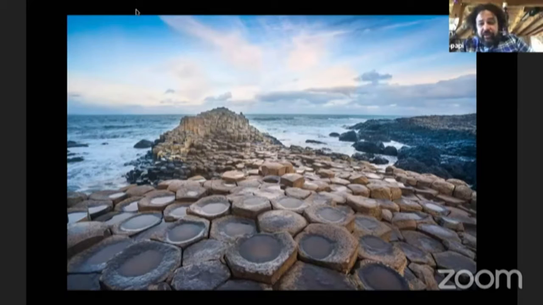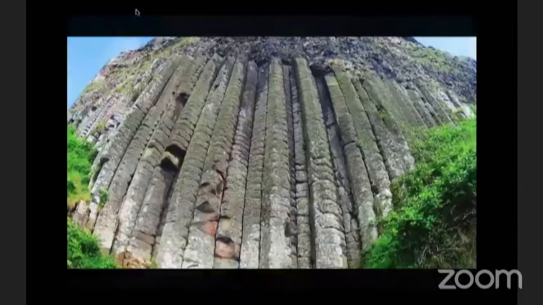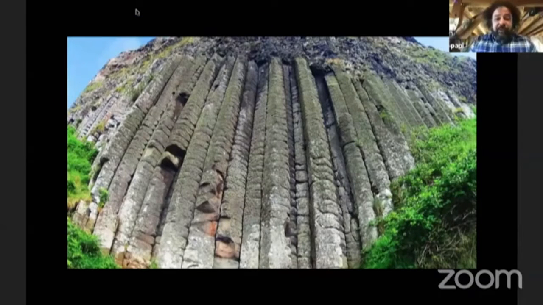Probably the waves of the ocean and ice in the winter and wind and all that weather that they have in Northern Ireland with all the wind storms and waves. Those rocks have been breaking off in perfectly or almost perfectly hexagonal chunks. So we have one of those chunks in the museum, a chunk of the Giant's Causeway. And that's not the only place in the world where this weird mathematical pattern has emerged. When I was a kid, my dad took me to a place called the Devil's Postpile in California.